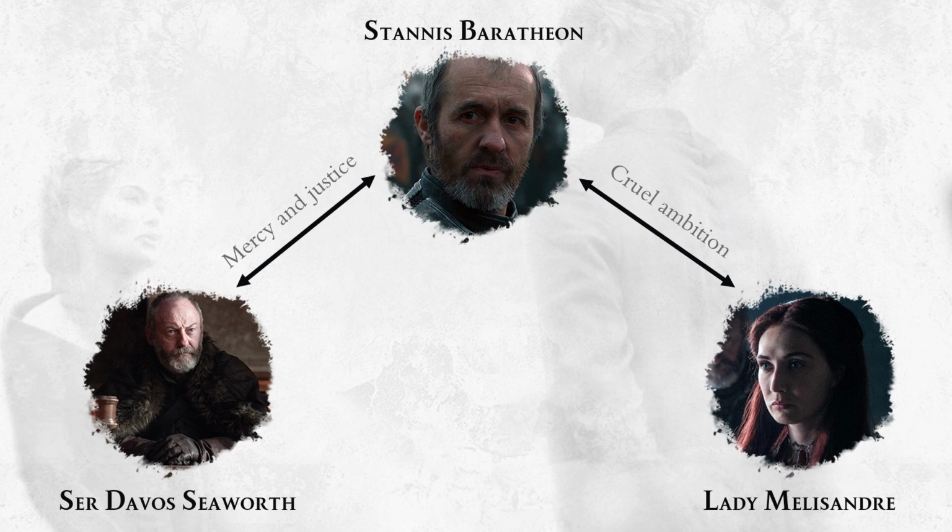What is really interesting with these two parts of his psyche in mind is that later on, when he does the most cruel thing, which is burning his own daughter, right before that event he sends Sir Davos away without a proper explanation why. And you could read that literally as something like he just didn't want Sir Davos to be a witness, but also metaphorically he has to send the merciful and just part of him away before he can fully commit to the most cruel thing he's done. So that is the first lesson: personify internal conflict.